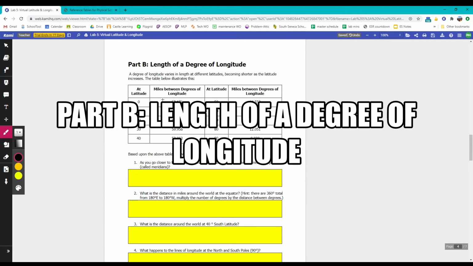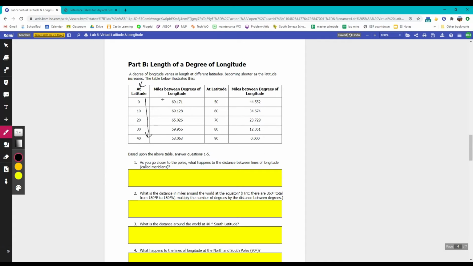On to part B. So for the next part, we have a data table with latitudes that go up to 90, so either 90 north or 90 south, and the miles between degrees of longitude. So if we look on a globe, the degrees of longitude kind of look like a pumpkin. So this is talking about how far apart they are.